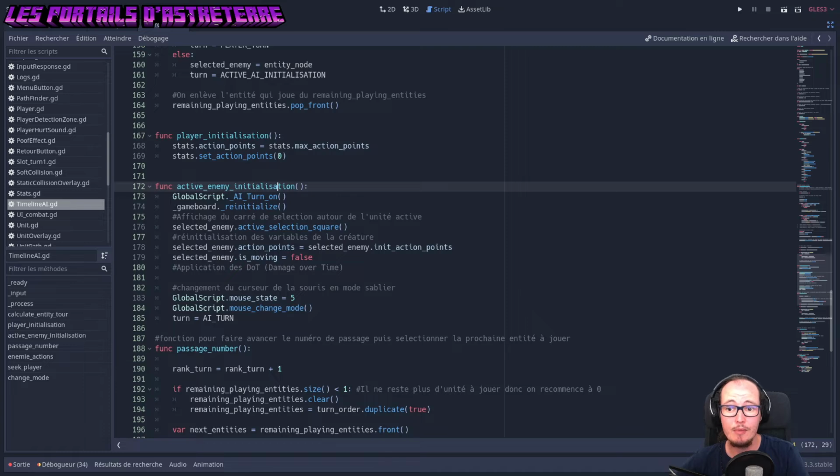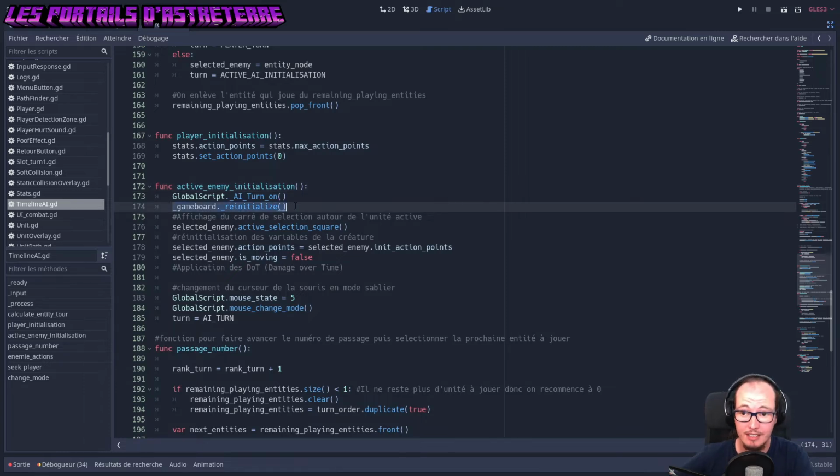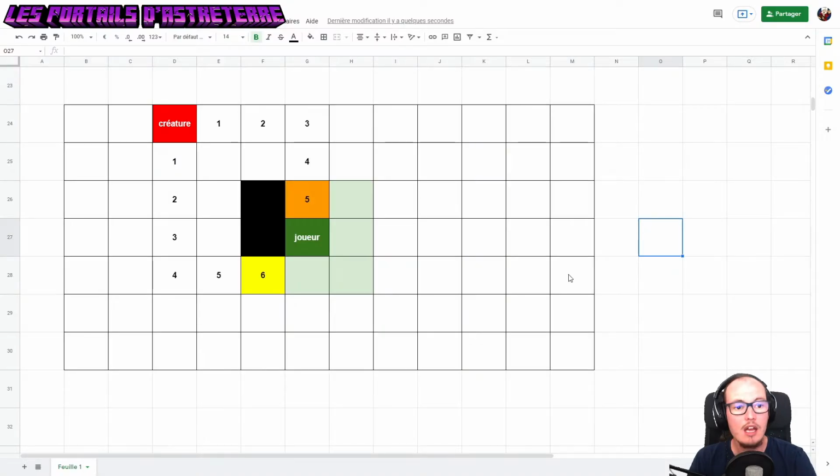The next problem was to find the right destination. The player's cell is prohibited. The entity cannot be on the same cell. So, a way had to be found to determine which cell adjacent to the player is closest to the creature.